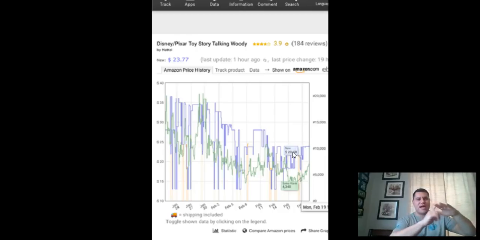Don't think that they're happening at $35. It's just somebody coming in with a couple in stock at $20, $25, and that's where they're selling. So just be aware of that. This is one of the reasons why I love using Keepa, because it gives you that history. It tracks the past history of the ranking and the sales price, which is all important.